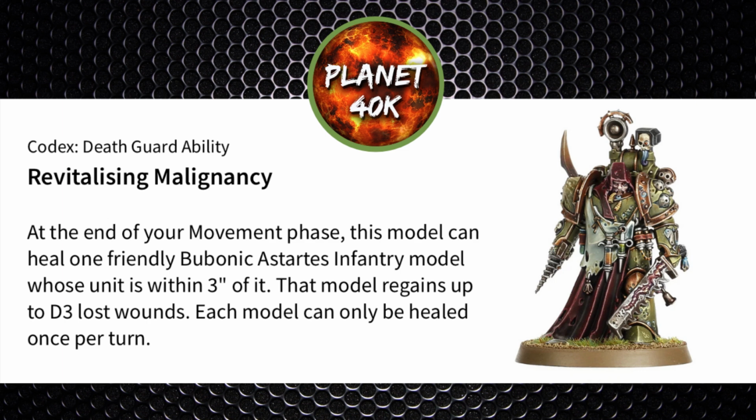So units with the Bubonic Astartes keyword that are infantry are the characters, the Plague Marines, the Terminators and the Possessed. A few things to note with this ability is firstly, it can work on himself as he carries the 2 needed keywords, and secondly, there is no restriction on Plague Companies, so if you do have 2 detachments which are completely different Plague Companies, they can heal each other.